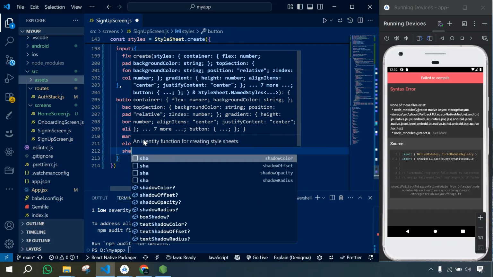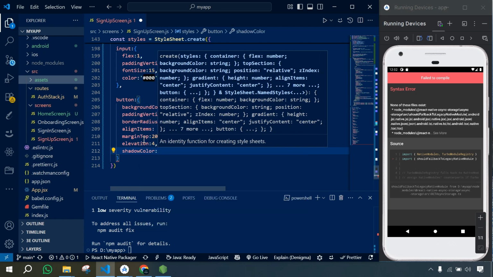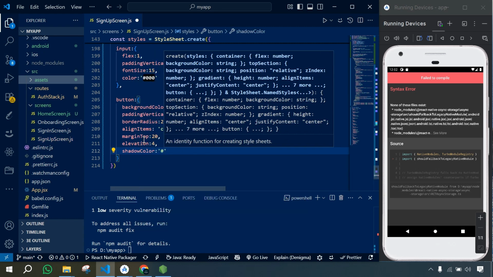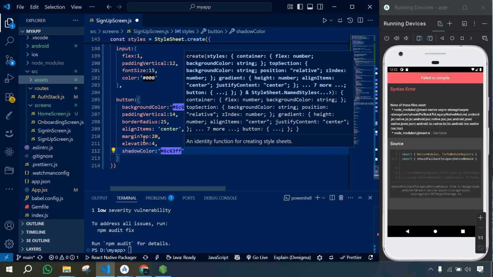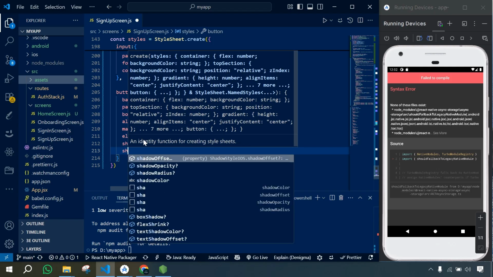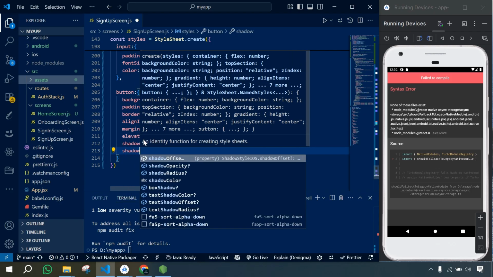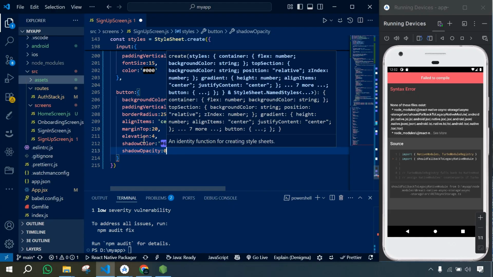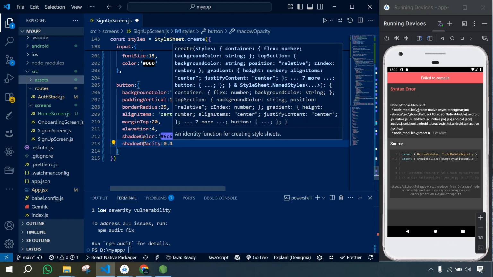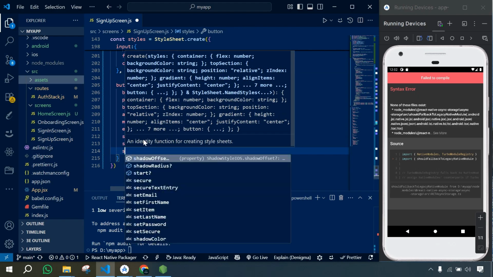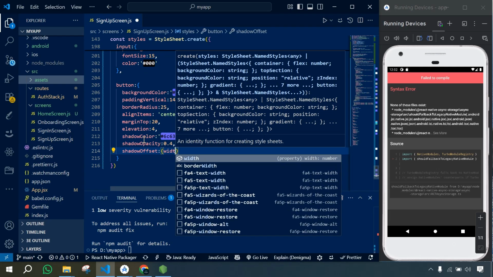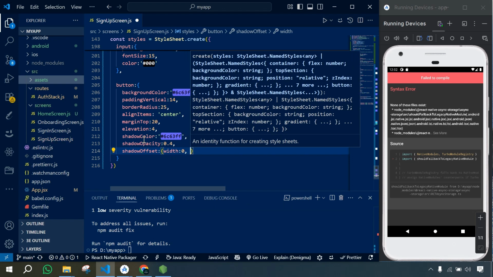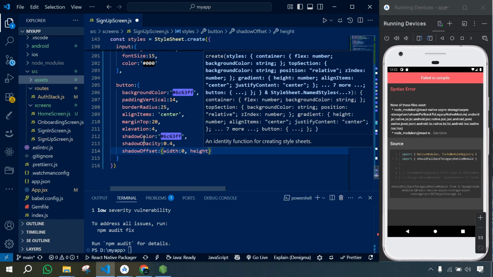shadow color will be #6063FF, and then shadow opacity will be 0.4, and then shadow offset, so here width will be 0, and height will be 2, and then shadow radius will be 5.